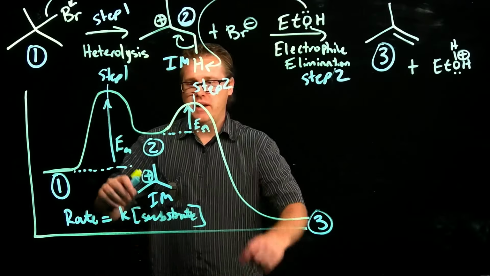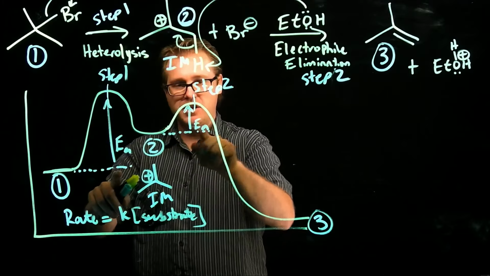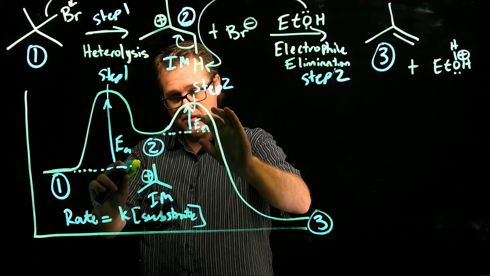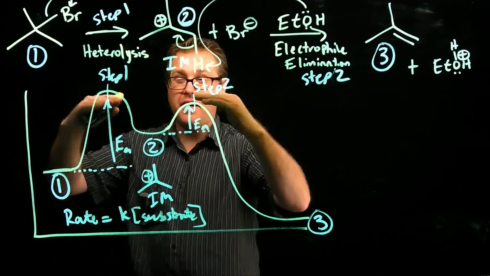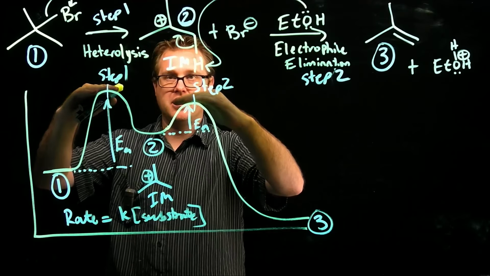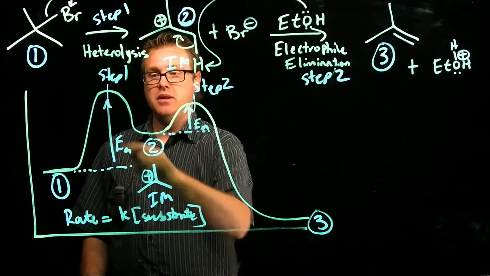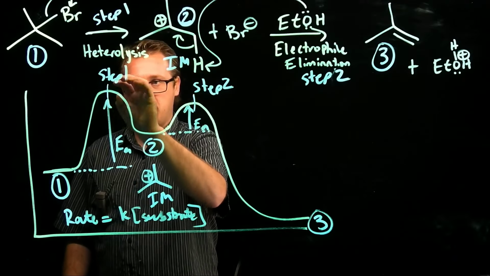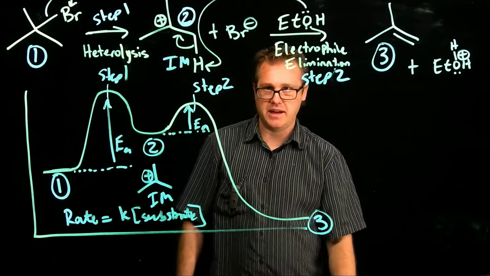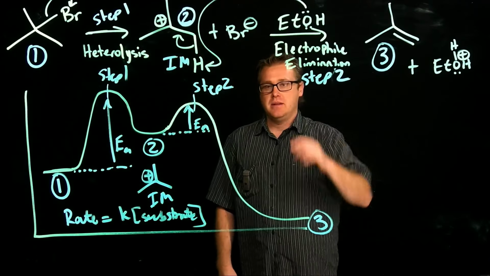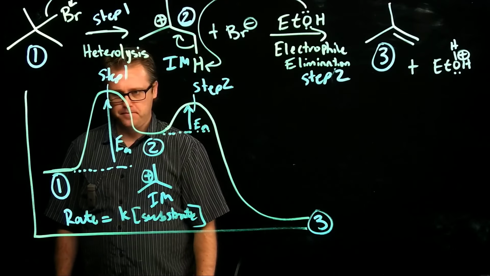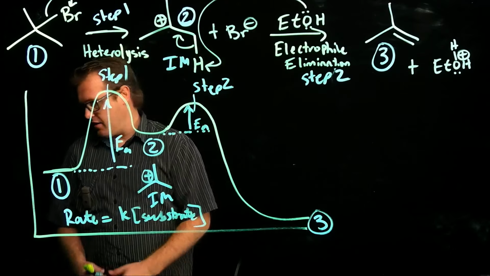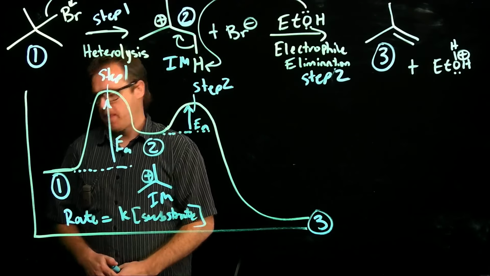But remember, you only really need to compare the energy of activation to determine the rate determining step if the transition state peaks are at the same level. But since we have the tallest peak here, that wins. That's our rate determining step. Okay. So there's our energy diagram there.